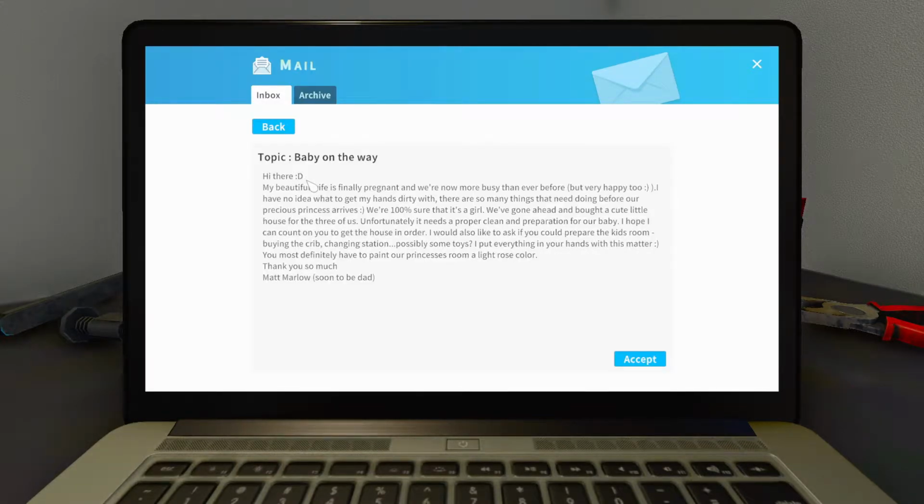Hi there. Big smiley face. My beautiful wife is finally pregnant, and we're now more busy than ever before, but very happy too. I have no idea what to get my hands dirty with. There are so many things that need doing before our precious princess arrives. We are 100% sure that it's a girl. We've gone ahead and bought a cute little house for the 3 of us. Unfortunately, it needs a proper clean and preparation for our baby. I hope I can count on you to get the house in order. I'd also like to ask if you could prepare the kids' room, buying the crib, changing station, possibly some toys. I put everything in your hands with this matter. You most definitely have to paint our princess's room a light rose color. Thank you so much, Matt Marlowe, soon to be dad.